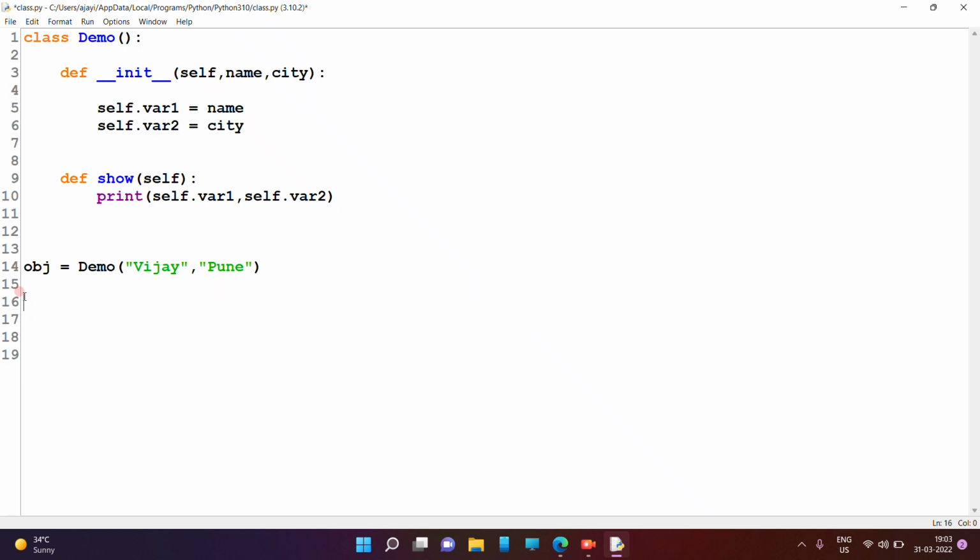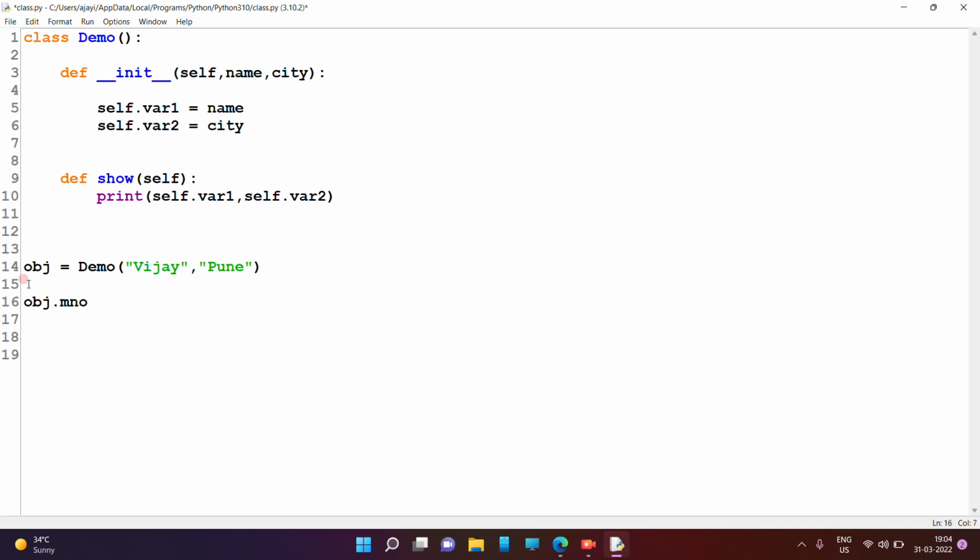You have cleared about what an instance variable is: the variable which is associated with the object name, and the object, is called an instance variable. So now I will create one more instance variable by using the object name. So simply write obj dot second.